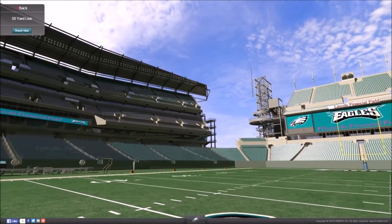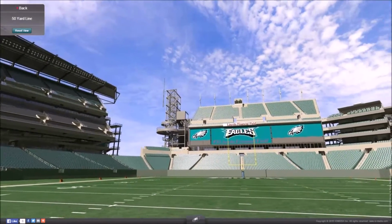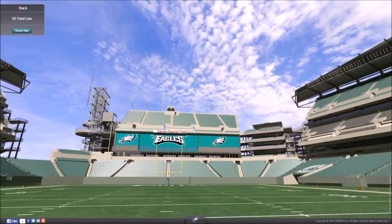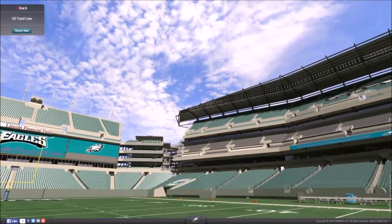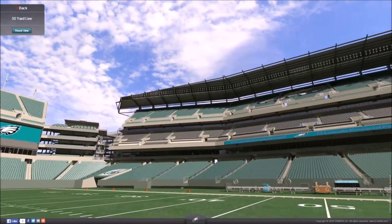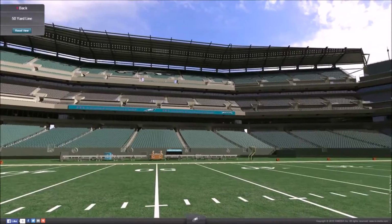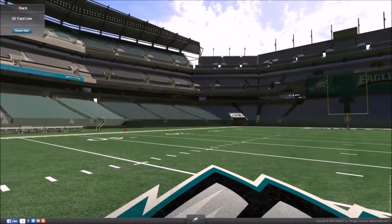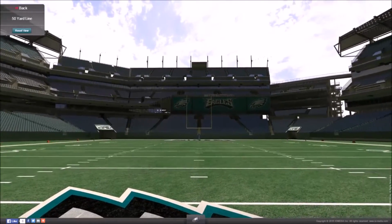Now let's move on to some of the music concerts that have happened in this stadium, starting off with Bruce Springsteen. He performed 3 sold-out concerts in 2003 in this stadium. Moving on, U2 played during their 360-degree tour. They played in this stadium. Taylor Swift has actually played in this stadium as well. So quite a few big-name music stars have actually had concerts in this stadium, every single one of them selling out.